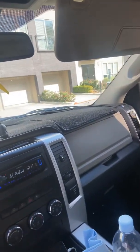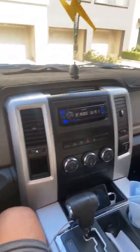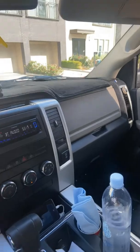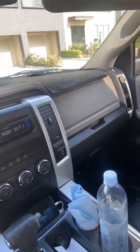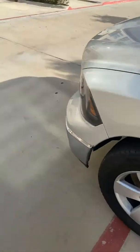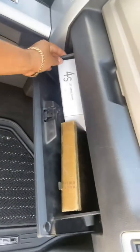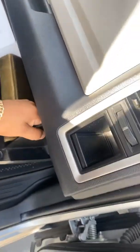So I got to thinking, well, I remember one time I did the cabin air filter modification on this truck, because Chrysler didn't do it. They cheaped out on it. Let me go show you that right now. It's actually right under the glove box. It's going to be right here. Pretty much just pinch this side, and it comes falling out.